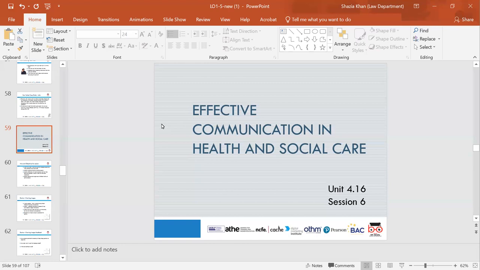We looked at understanding, so the message has to be correctly interpreted by the receiver. And then we looked at feedback, where the receiver needs to show the sender that he or she has received the message from them and has really understood what they are saying in regards to the message. And we looked at the issue in regards to having an effective communication cycle. We looked at what Chinese whispers are, and we looked at what clear speech is and why it's so important within health and social care to have clear speech.